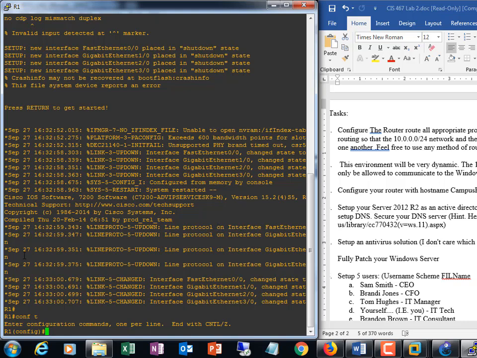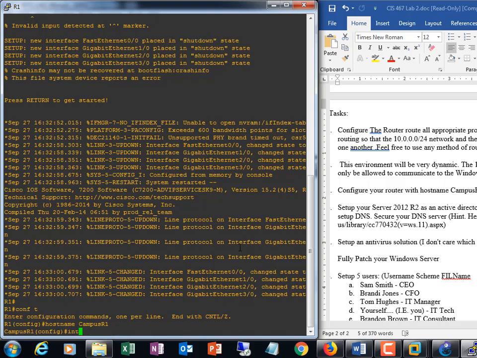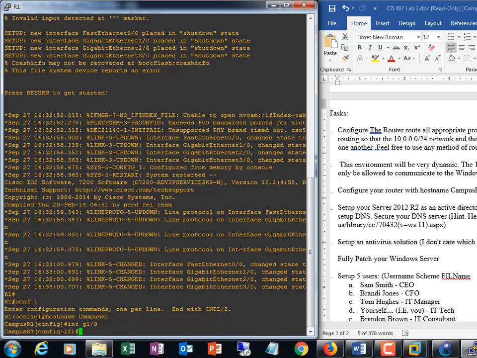So for right now, I need to change the host name because it asked me to change the host name to Campus R1, which is right there. All right. Then I'm going to go into my gigabit 10 interface, and I need to tie that to DHCP.